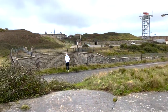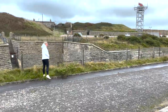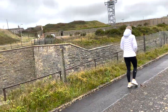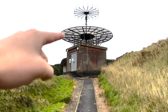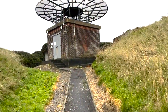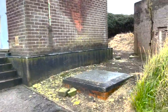If we keep walking, where Lexi's standing right now is actually how you enter the base. Have a walk down and show you. I'll put a clip on it now of when we actually drive through it. But let's have a look. Right, look at that. So that there is how you enter. Right, so that is making some noise. That looks active, but the infrastructure around it looks quite old. So let's have a look what we find. Oh.